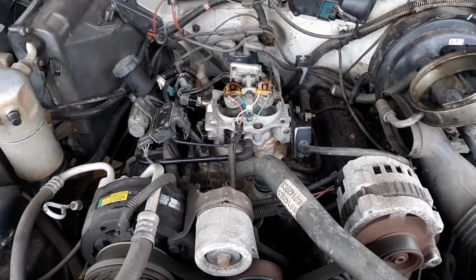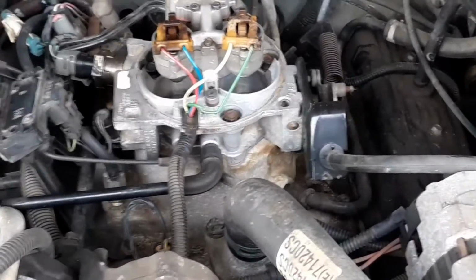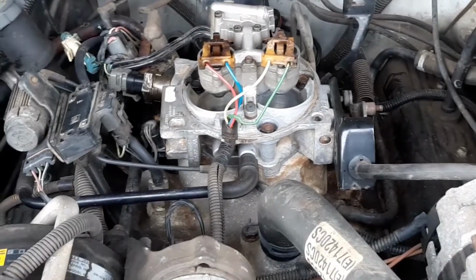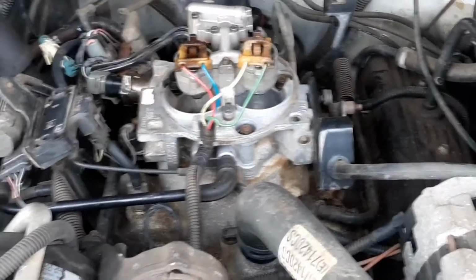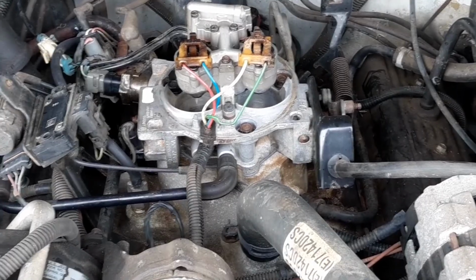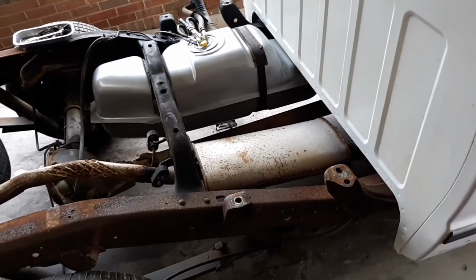Alright, so now it's running, seems to be on all 6. As you can tell, both injectors are working. A minute ago when the engine was running, as you've seen, it was starving, wasn't running right, shaking, misfiring. This injector on the far right wasn't firing. A couple taps on that, just like you do a carburetor, and now it's working like it should. Sounds pretty good. Running good.